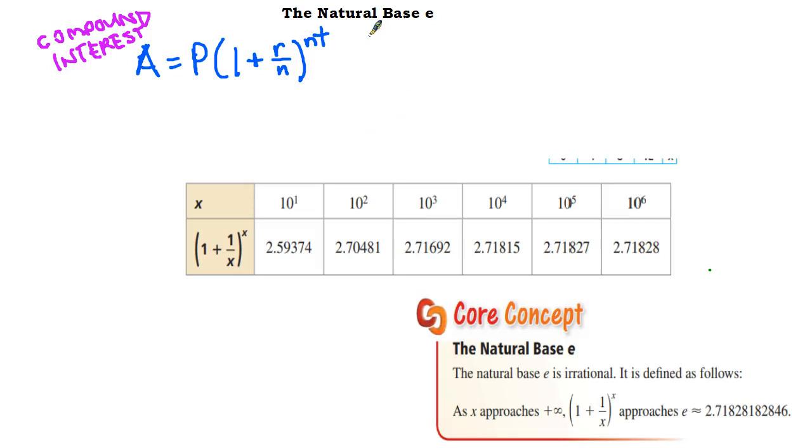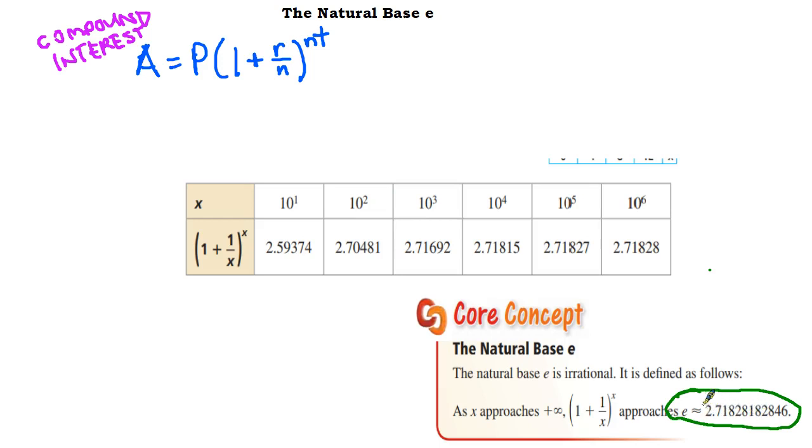I wanted to take a little time to try to give you some background on this thing, the natural base E. E itself is a constant, and on many calculators, especially scientific calculators, they have an E button, and that E button gives you 2.718 and a bunch of other numbers. E is an irrational number like pi, and it's a constant like pi, and constant means it's always this number. So whenever you see E in formulas, certainly in this math class, this E means approximately 2.718, and that's it.